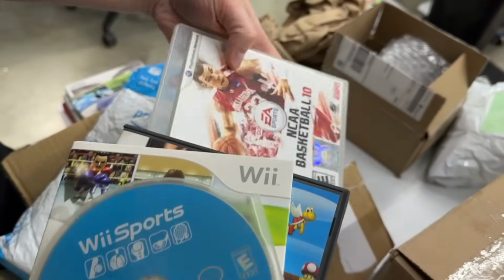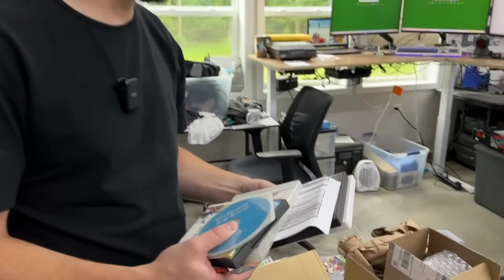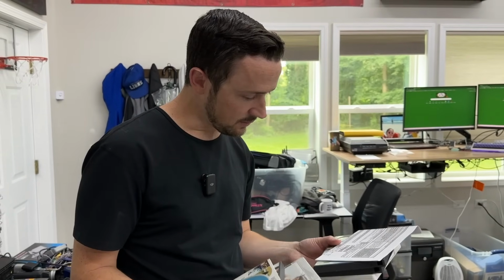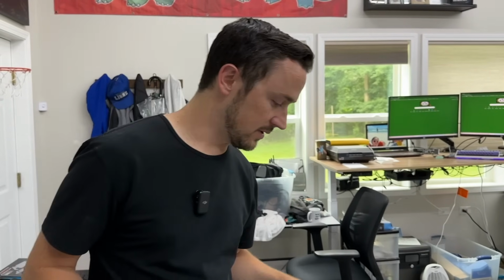Okay, we got a Wii Sports. Another Wii Sports. New Super Mario Bros. NCAA Basketball 10. I sense a theme. Yep. And then, let's see, some random non-buy list items, which I assume they left a note on because they are in a separate stack. Looks like they must have emailed about these and we gave them rates because they noted on here what those were. So Alpal must have already worked that out because it is noted on the list.